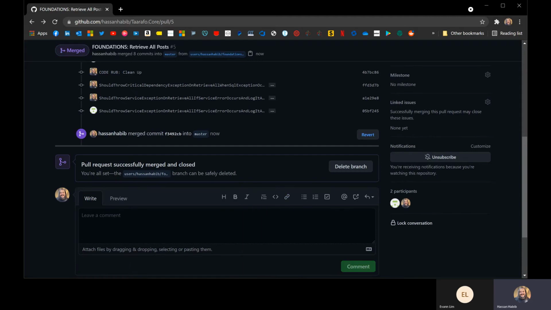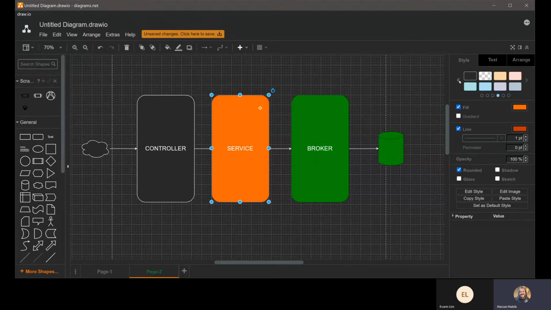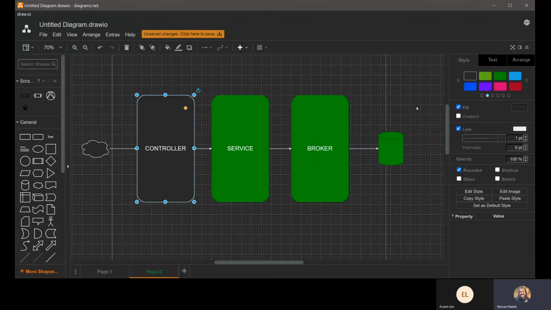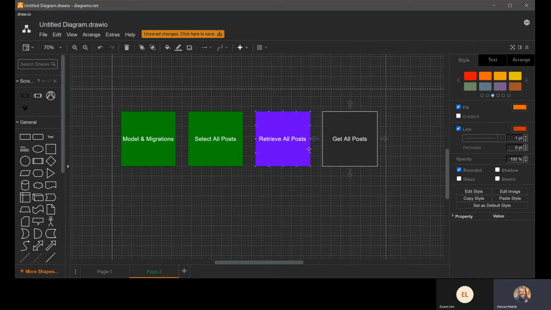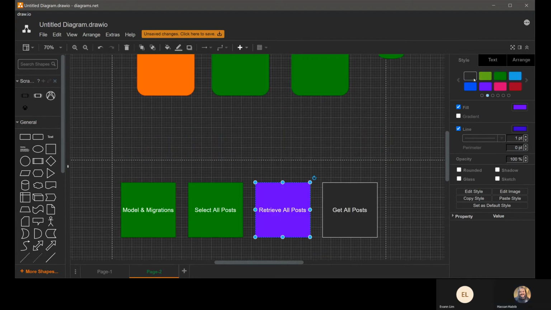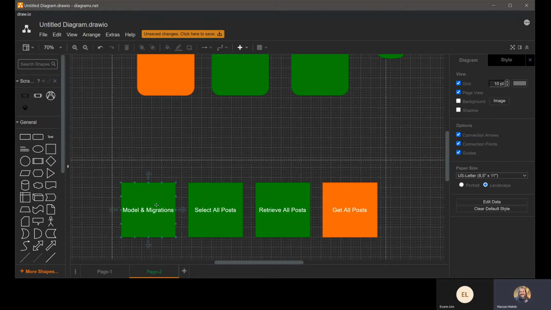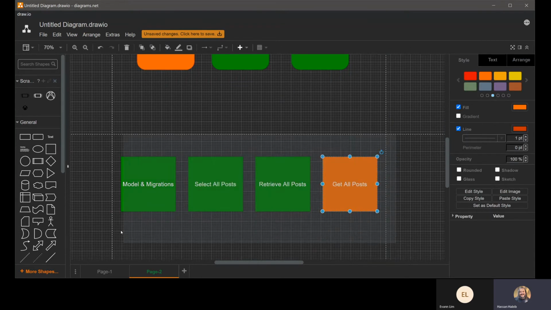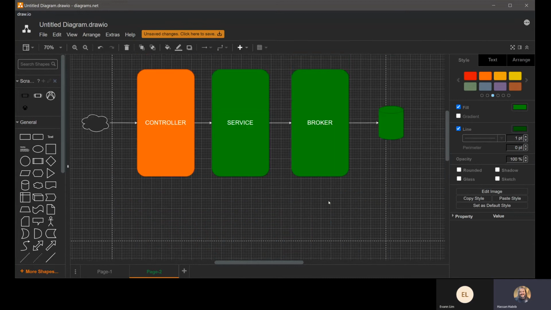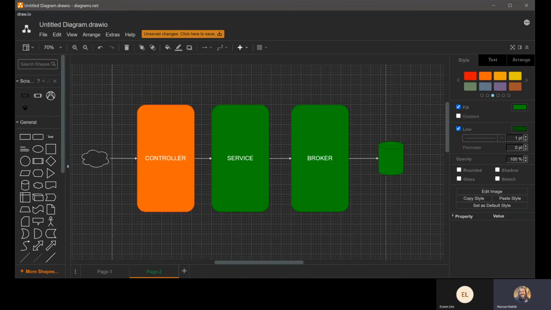And then comes the final stage, right? So I'm going to create a new PR now, a new branch. And in this final stage, I'm going to do one piece and you're going to be doing the other piece. So for the people that are watching, now we are at this stage where we have finished the service. Now let's start the controller piece, which is the last task. So this retrieve all post is done, and now we're in progress of finishing this final task. And that's how you're building experience, basically. You're building all the components that would make you experienced in building end-to-end APIs from storage to the API, through the database with ASP.NET Core, pairing with people, learning from people, and all that kind of good stuff.